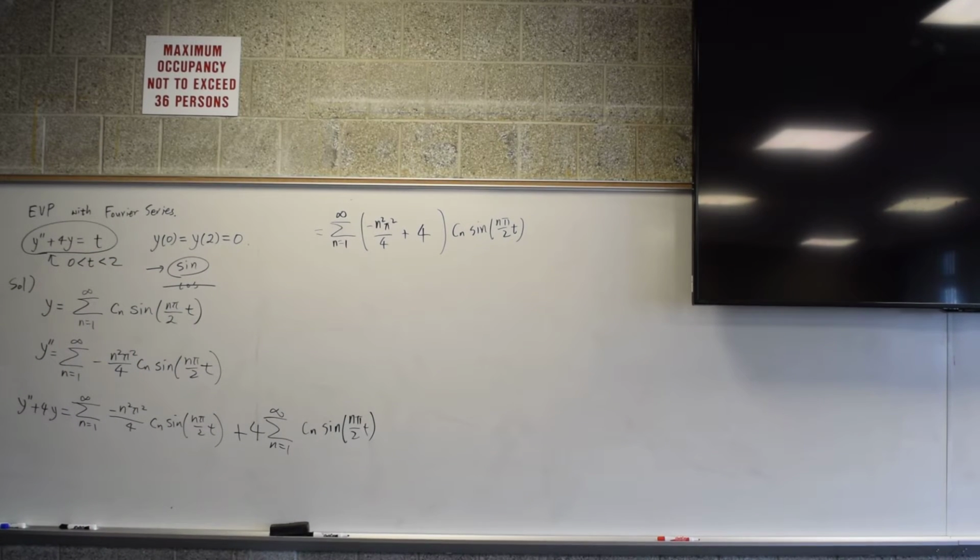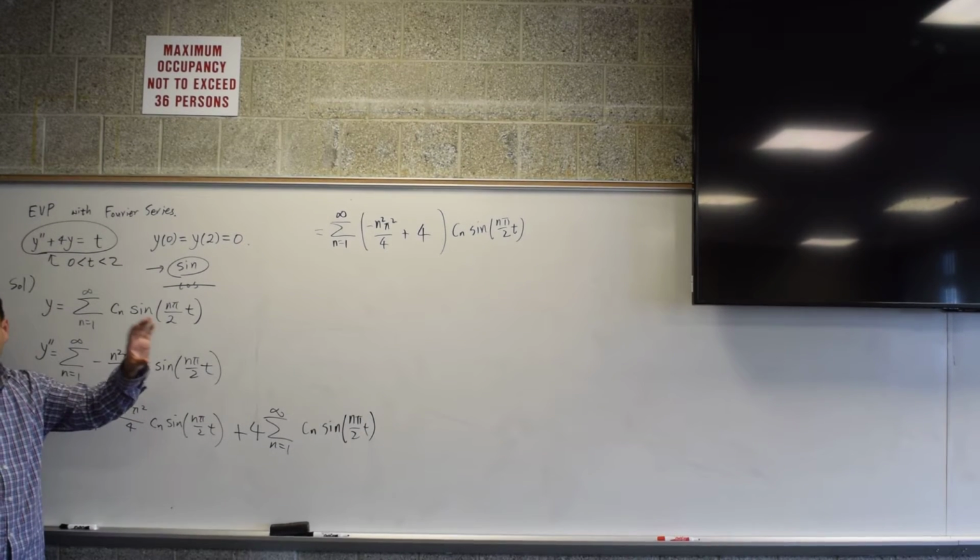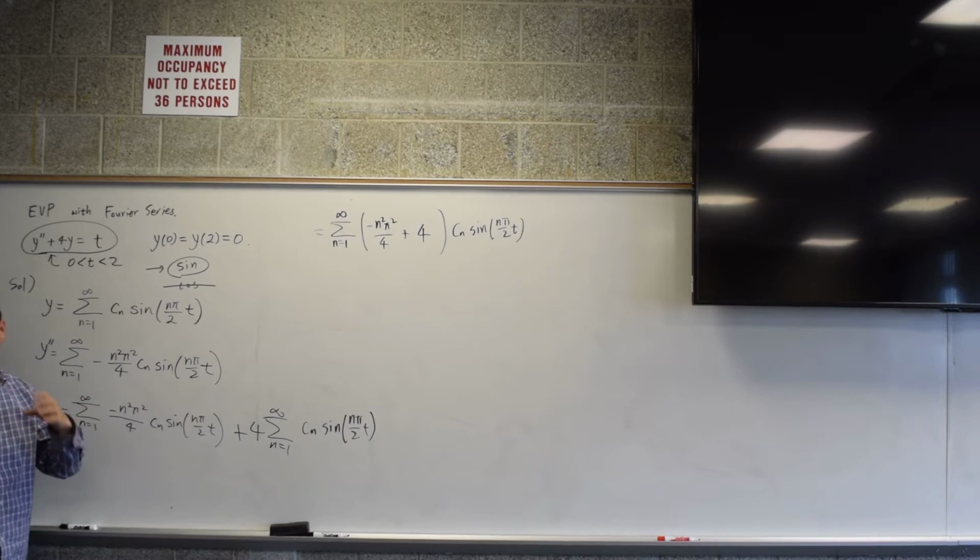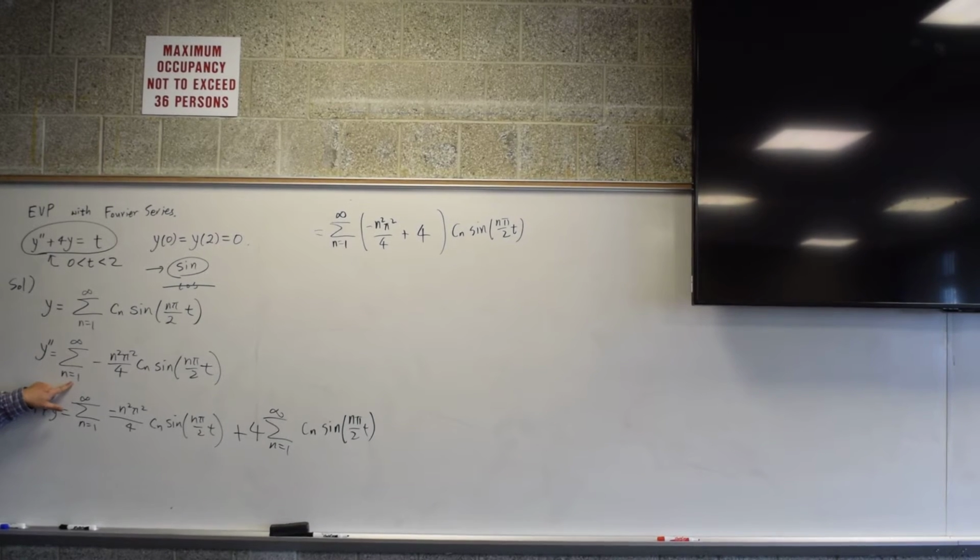Yes? When you're taking derivatives, why didn't you change the starting index on the bottom, like n equals 3, like we did with the series? Oh, in this power series solution, when you differentiate, certain terms became 0, the constant terms become 0. That's why we had to modify where n began. No, I meant, why wouldn't it be n equals 3 for y double prime? Because y prime, I thought, would be n equals... Yeah, so that's what I'm saying. Here, n equals 1 because the first two terms don't disappear when you differentiate.